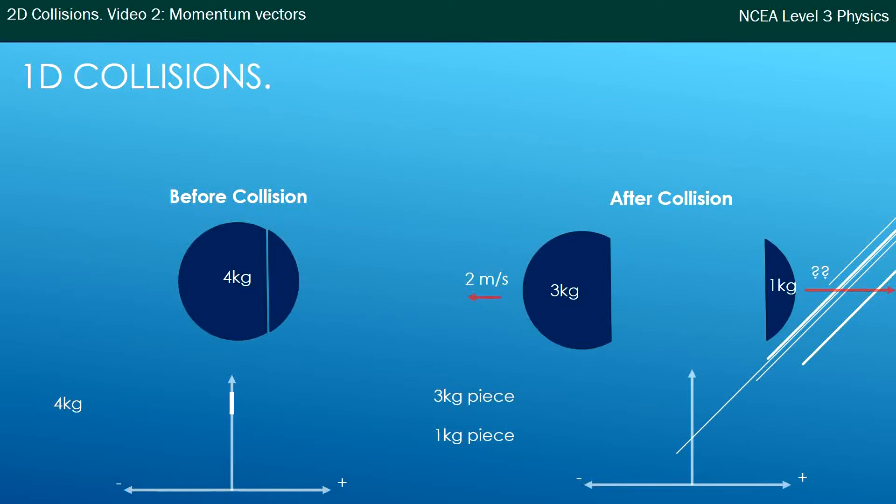After the collision, though, there's two pieces: a 3 kg piece and a 1 kg piece. The 3 kg piece moving to the left has six momentums, and the reason it has six momentums is because momentum is mass, three kgs, times velocity, two. Three times two is six, so I've got six boxes moving to the negative direction because that's the way my velocity is. How much momentum must my 1 kg piece have? Well, the total momentum is always conserved in a collision.